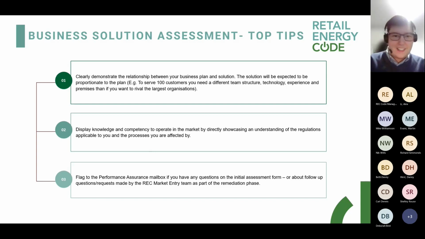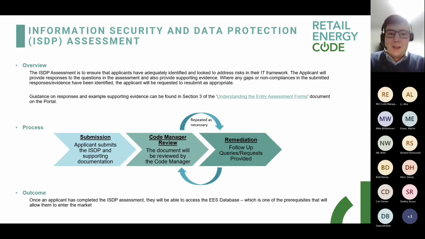If we could please move on to the next slide. Yeah, so ISDP, you'll need to get used to acronyms as part of this application process. So as a reminder, the ISDP is a requirement if you wish to gain access to a REC Enquiry Service, such as the Electricity Enquiry Service, the Gas Enquiry Service, or the Central Switching Service. So this is applicable to REC parties and non-party REC service users.